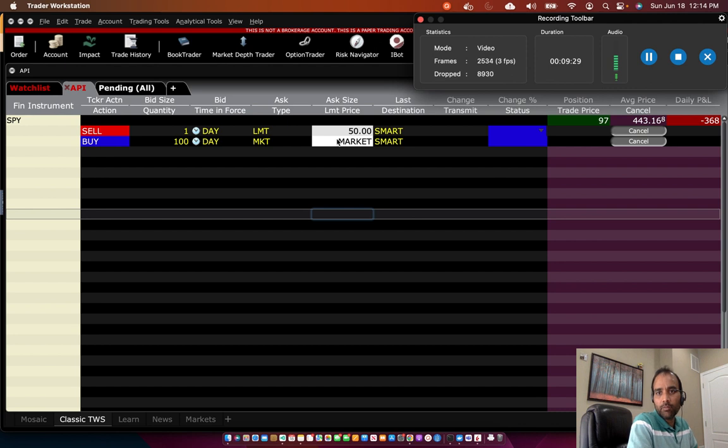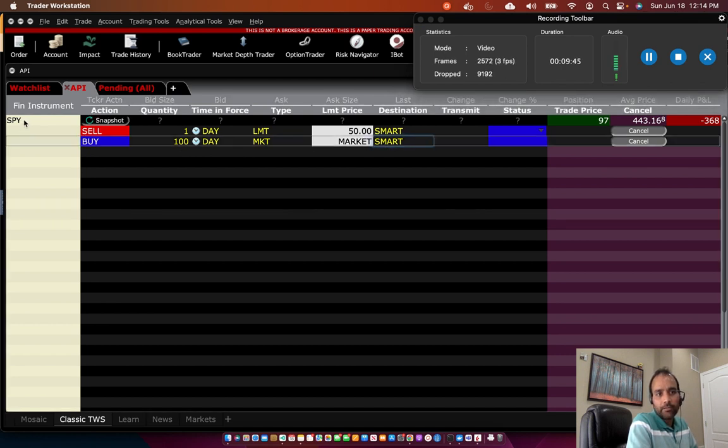Look at the trader desktop. Now we can see both the orders: the sell order at limit 50 and the buy market order of quantity 100 of SPY. So this is the trader desktop I was mentioning. IBKR provides the trader desktop and the API.